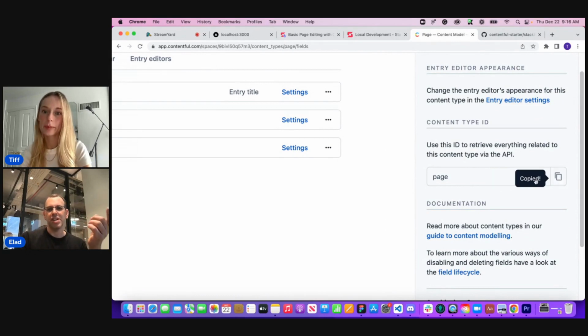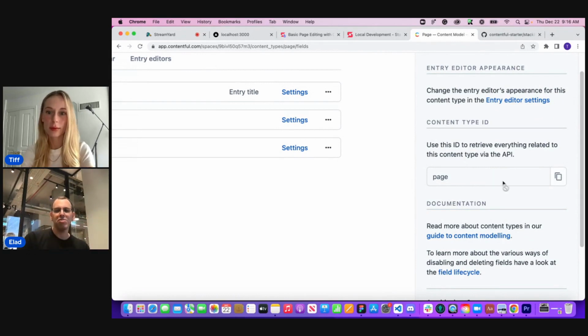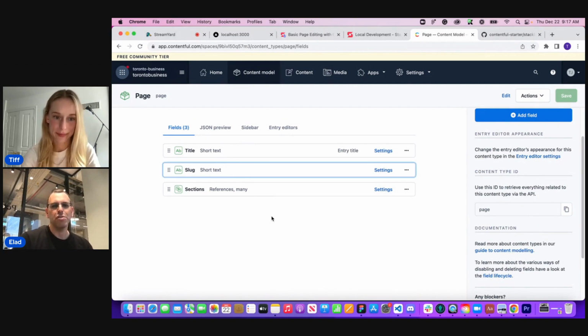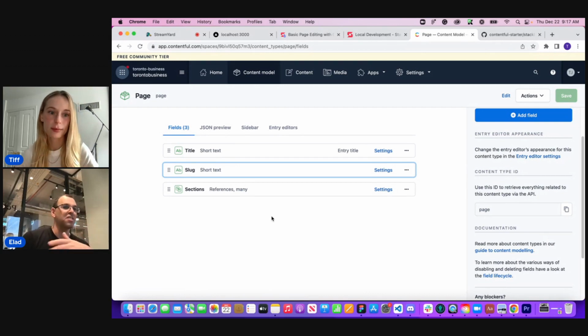And also, if we look at the page model, if you zoom out a bit, so we look at the list of fields, it's very common to have a slug field. The slug field is a URL-friendly or URL-safe version of the titles. And if you change the title, usually the slug stays the same. So if you make little fixes, you don't want to change the slug. This is all very common in CMSs.